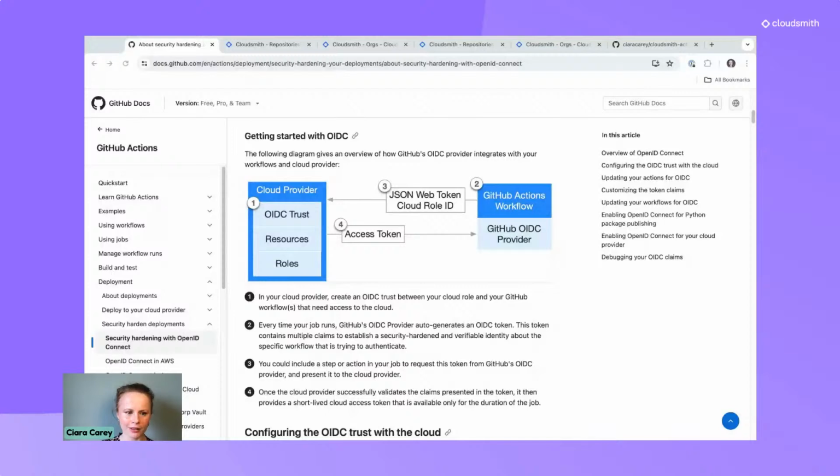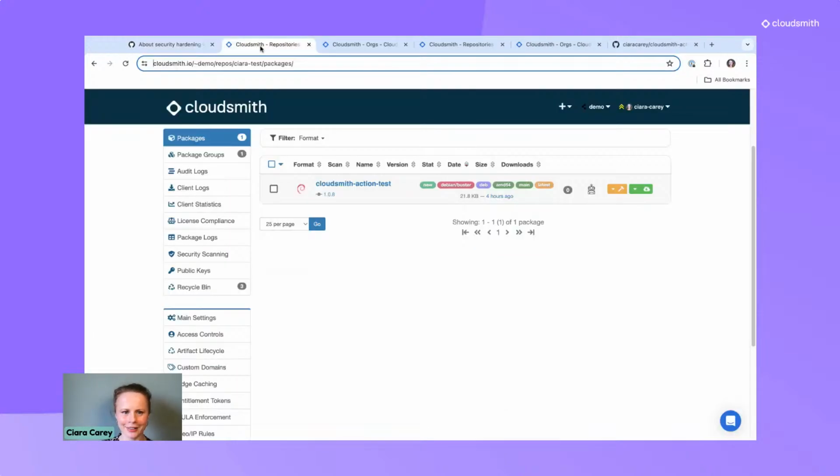You can see I've been studying this handshake thing with OIDC. Like I was saying before, we configure our cloud provider or our service, like Cloudsmith, to trust GitHub Actions. There's some sort of handshaking going on, and when we're running our job, it'll request a token, and then Cloudsmith will verify that this is correct.